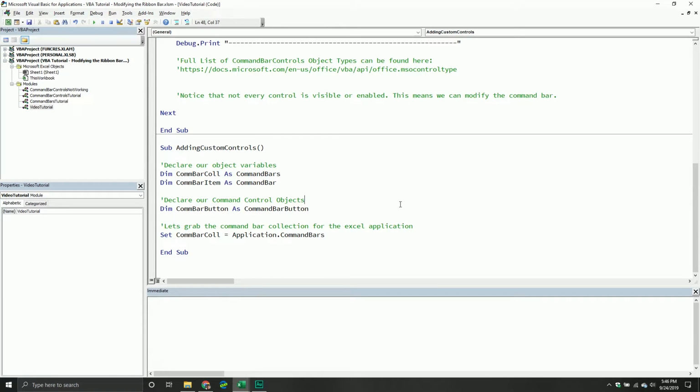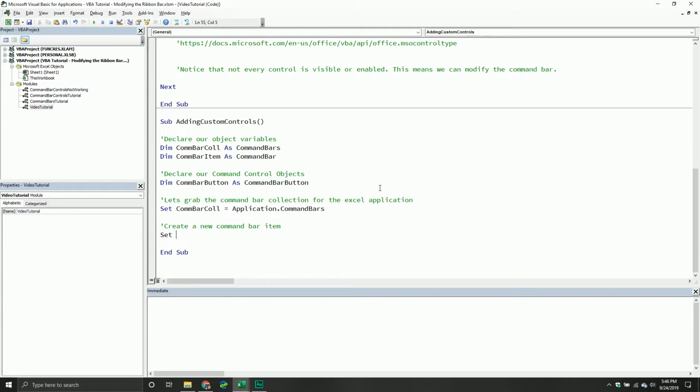And so what I'm going to do is I've grabbed my command bars collection, and so I have that now. From here, I want to create a new command bar item.